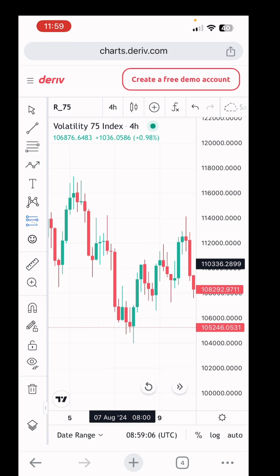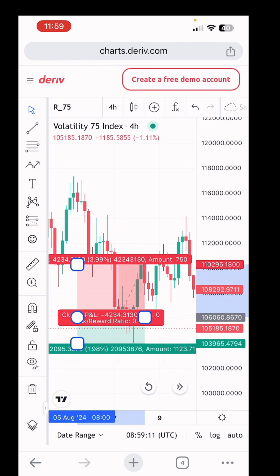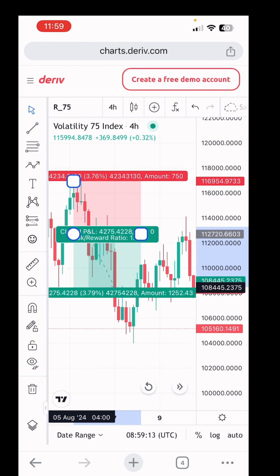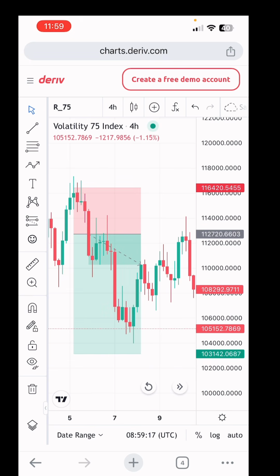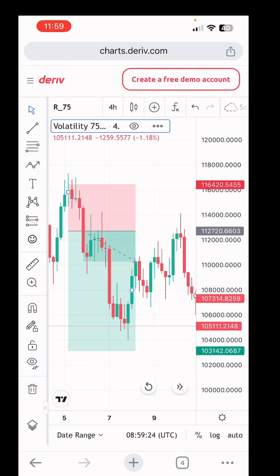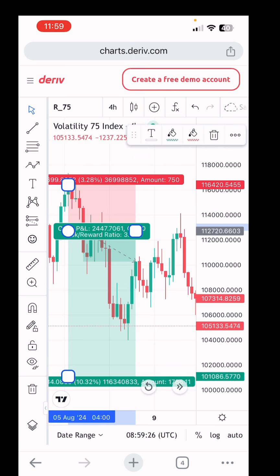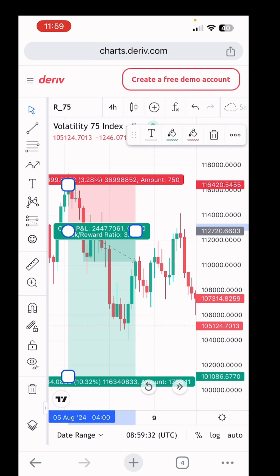You also have the opposite, which is sell, where you are going to short. This one you are saying the market is going to drop. So at the top is going to be your stop loss, and this one at the bottom here where you're seeing this green, 1086.5770, is going to be your take profit, and this one in the middle is going to be your entry price.